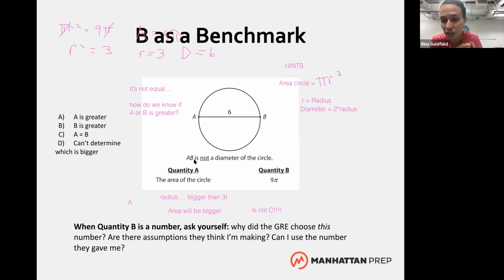We're going to see another strategy in a moment, but let me pause here just for a second. So I'll stop sharing for a moment. Any questions, and go ahead, just type into the chat, any questions about this idea of B as a benchmark as it relates to geometry? Okay, not seeing any questions yet, but if you have one, type it into the chat and I will answer it. Let me keep going. We're going to see some other strategies in play.